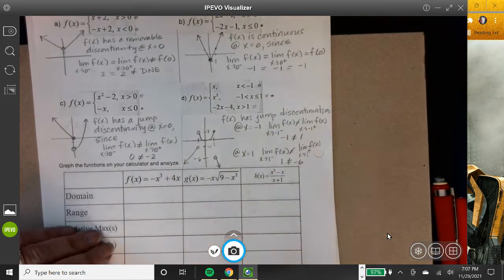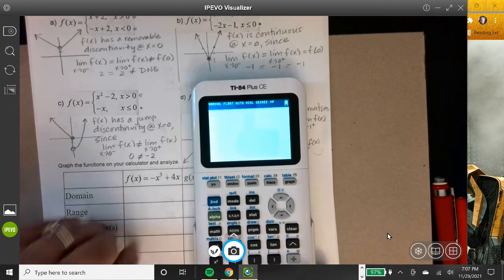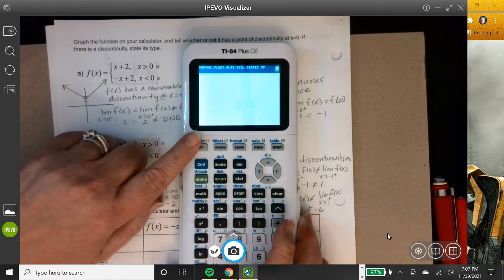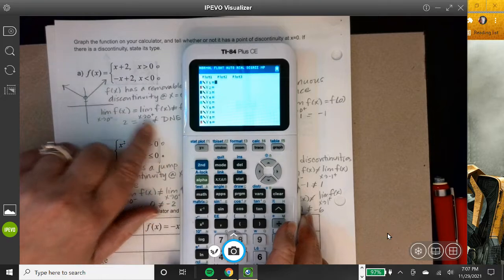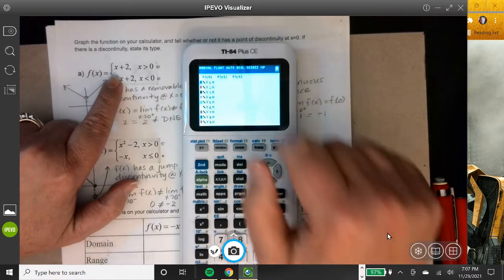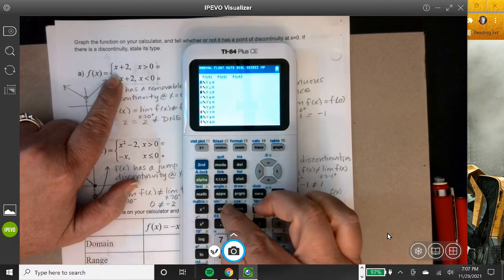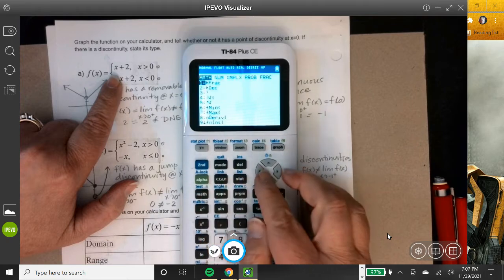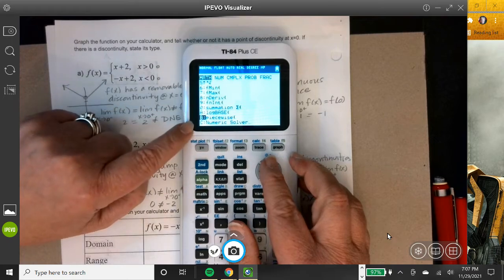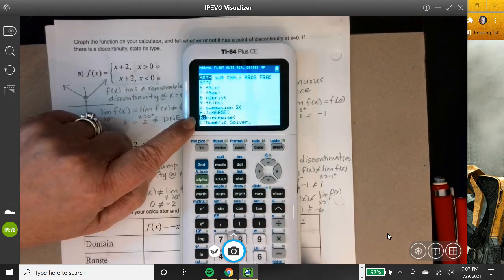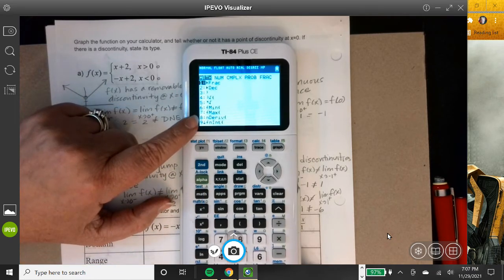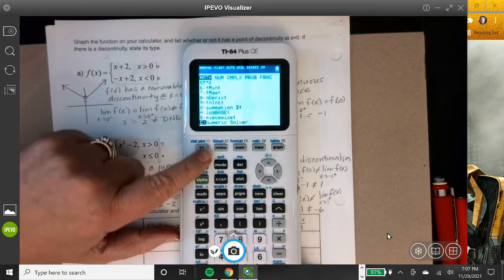All right, really quickly, I want to show you how to graph these functions on your calculator. So let's go to the first one here. And if I go y equals, now, on the newer editions of the TI-84, if you hit math and you scroll down or scroll up, I'm going to scroll up. Do you notice that I scrolled up and I see that this has piecewise here? So I hit the math button, and instead of scrolling down, I scrolled up to get to piecewise faster.